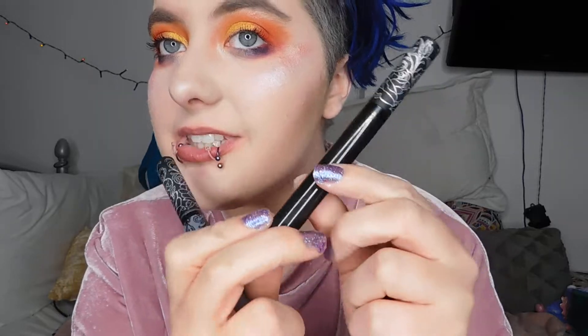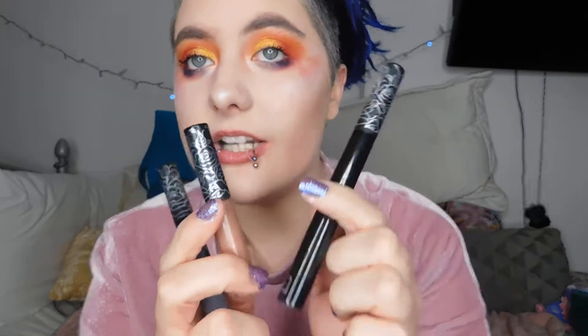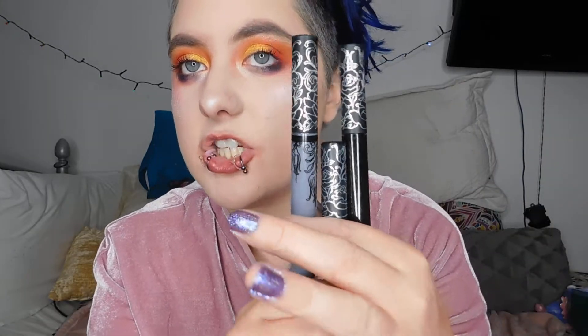It shows all the different shades on the back, which I'll read out as we go through them. This set was 52 euro, similar to the other set we tested — the Jeffree Star one — not trying to make drama, just referencing it. You can actually get Kat Von D Beauty in Ireland at Debenhams, which means I can just walk into the store and pick it up without paying shipping.